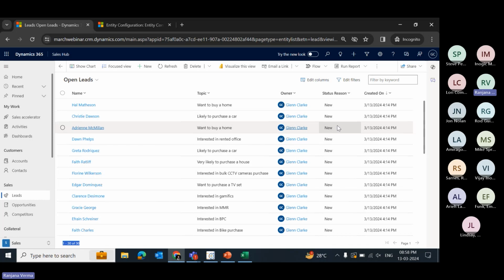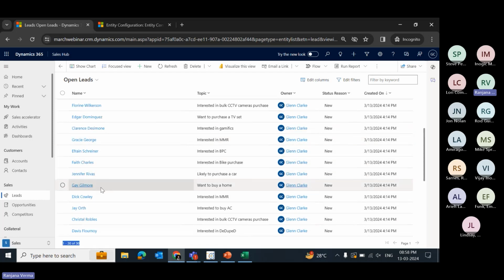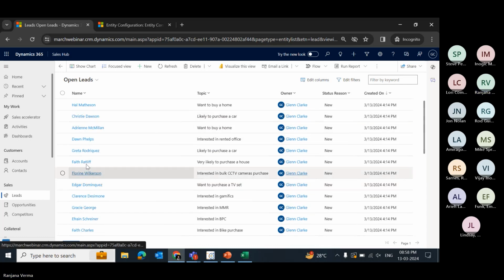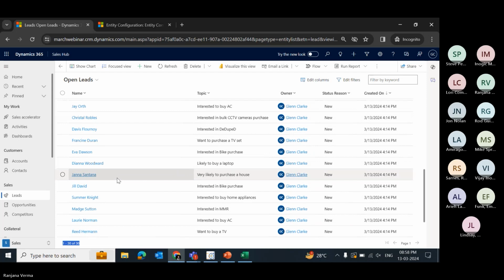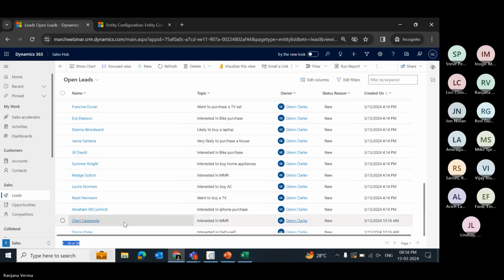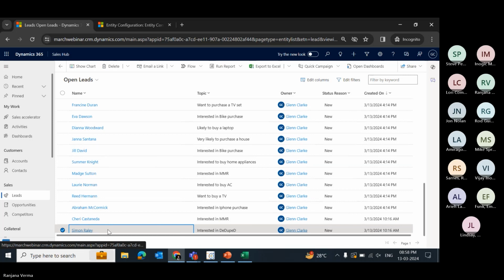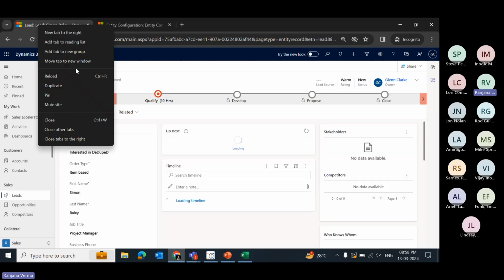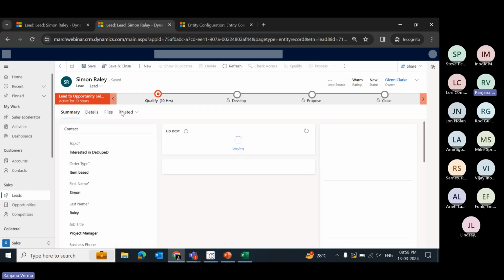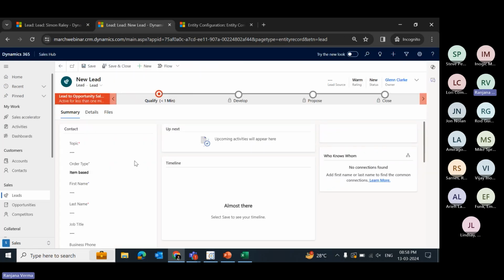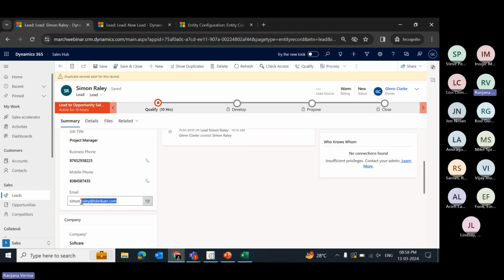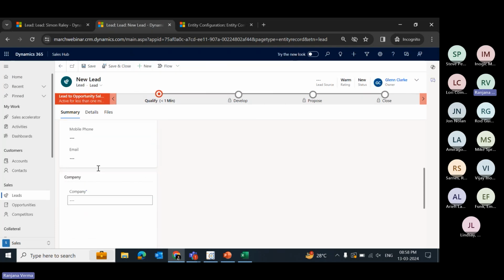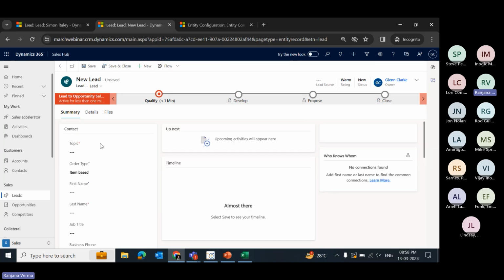Now what happens once all of this is clear? How do we future proof our system, right? So let me just open Simone Riley because we were working on that. Let's just search for her. Let me open this up and create a duplicate. What I'm trying to do is create another lead under Simone Riley's email, and let's see how it is going to restrict me, right? So I click on this Simone Riley over here and let me fill in.